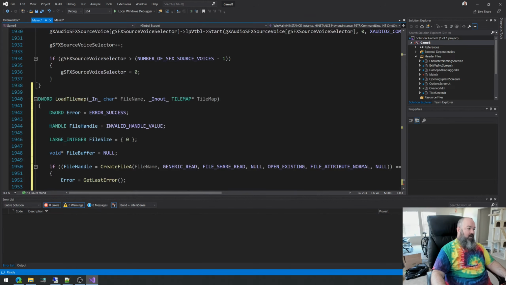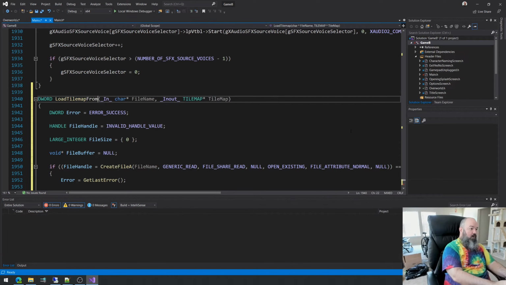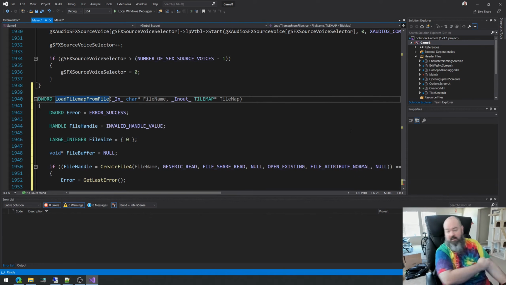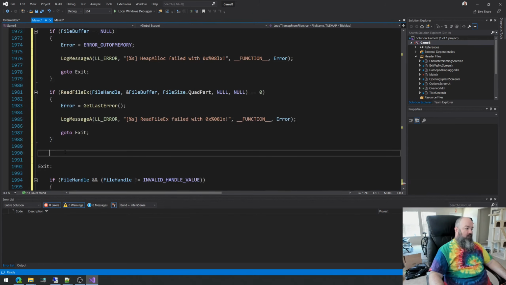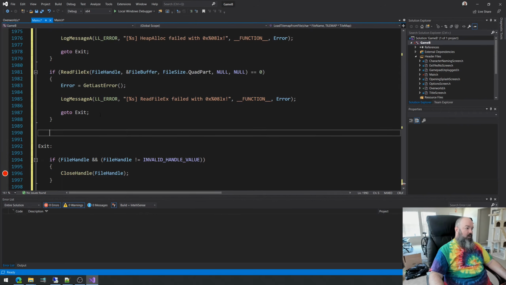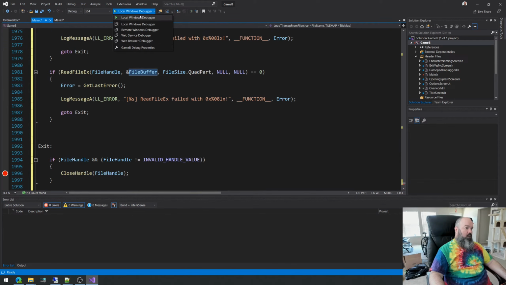Now, back to load tile map. Rename it to load tile map from file. We've allocated that. I'm going to go ahead and run this because I want to look at the file buffer in memory and make sure that it's working up to this point. So I set a breakpoint right there.